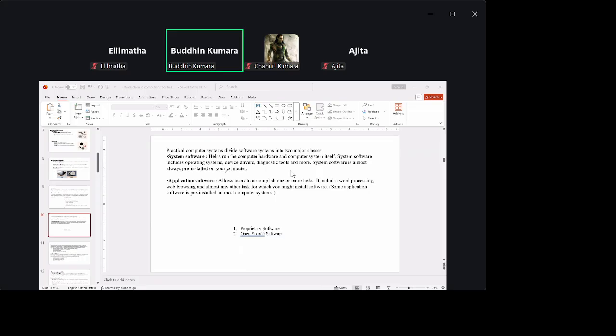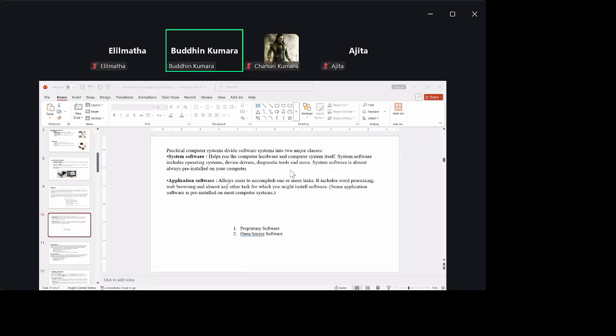The other one is application software. Application software allows the user to accomplish one or more tasks. It includes word processing, web browsing, and almost any other task for which you might install software.